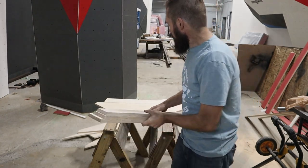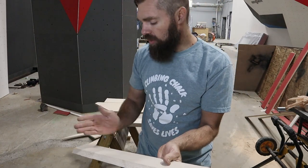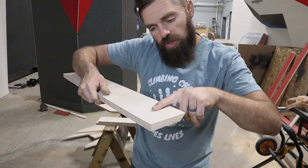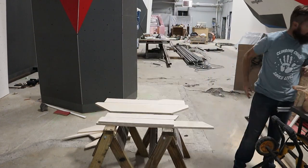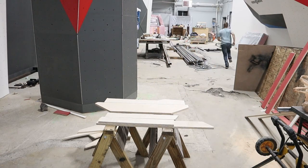When we're putting this together, you wanna start from the top. So I'm gonna mark out on here where I want my holds to be, and I'm gonna drill those holes and place the washer in the backside, and then build it up from there. So let's go. Where's my tape measure? Always losing my tape. All right, I got my tape measure.